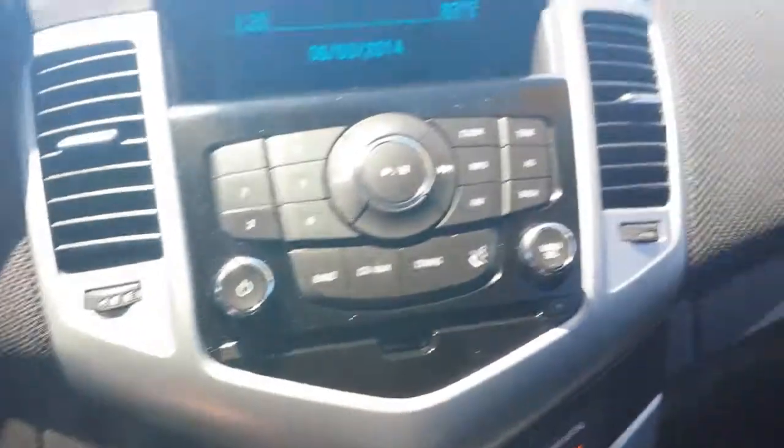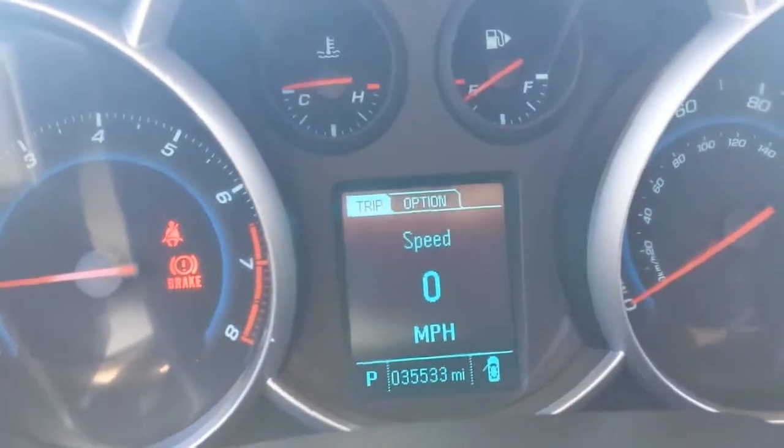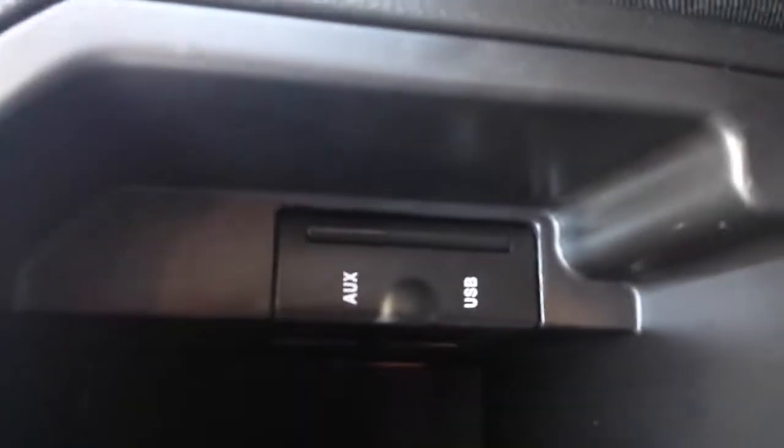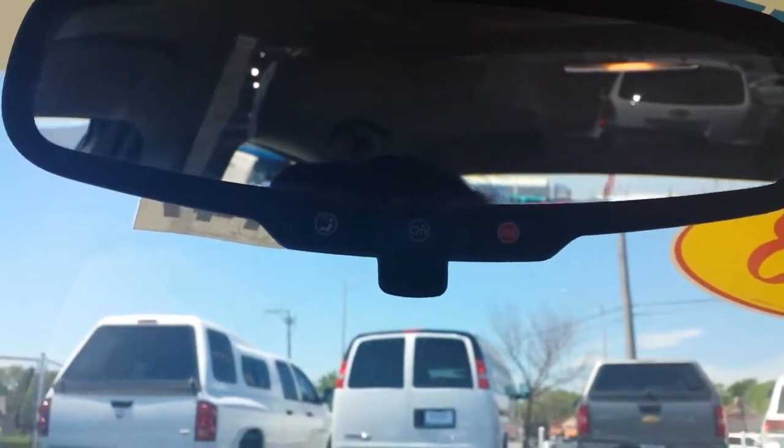Your climate control and everything. Overall, I'm telling you, this car is like brand new. The seats are in perfect condition, smells great. There's only 35,533 miles on it — very, very nice car. In the little center console, you have your USB port and your auxiliary outlet too. And of course, as all certified GM cars over 2006, you have your OnStar.